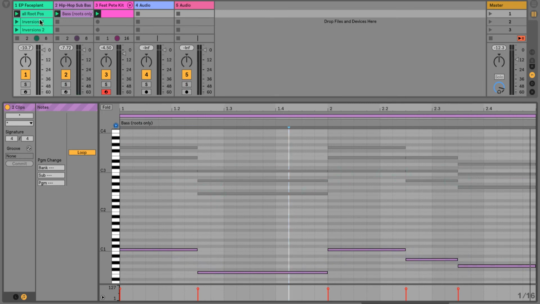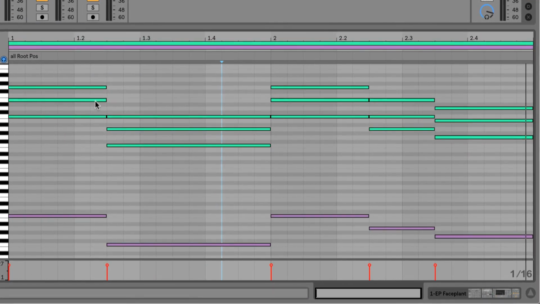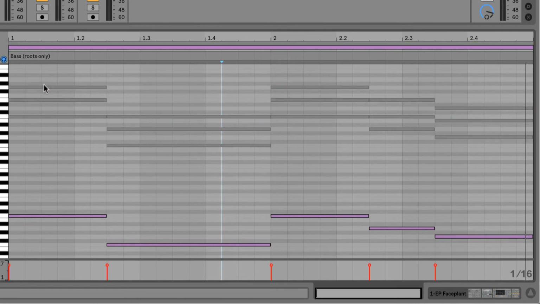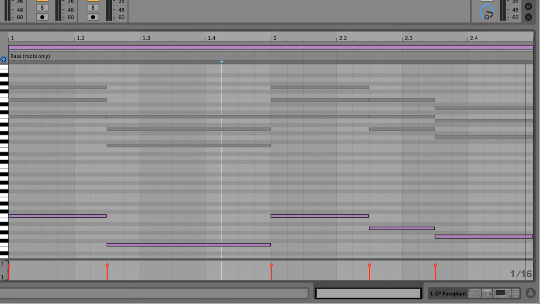But once we start moving into the world of inversions, we can start taking that same chord progression and changing it up. So while the notes stay the exact same, we can get different kinds of melodies that happen from the chords. So think about it this way. Our ears are going to hear whatever the top note is of the chord as almost its own little melody. So like here, we're going to hear this G moving down to the C as a little melody in this chord progression.